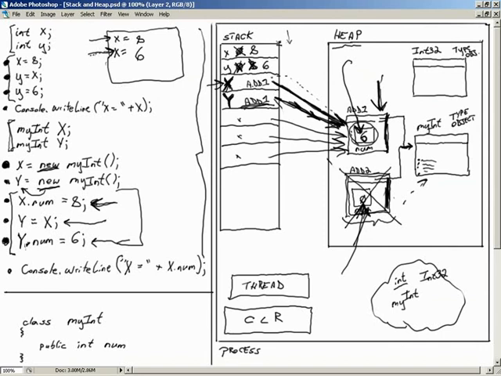So 8 and 6. All right, ladies and gentlemen, that's going to bring this video to a close. Hopefully at this point you at least have a very basic understanding of how value types are stored on the stack, and a reference type simply is a reference being stored on the stack pointing to the object that is over in the heap. And with that, Logan, is there anything you'd like to add?